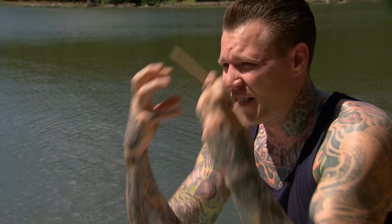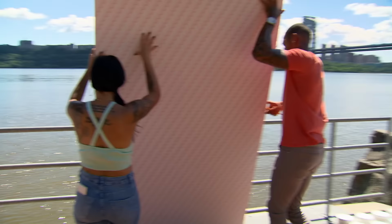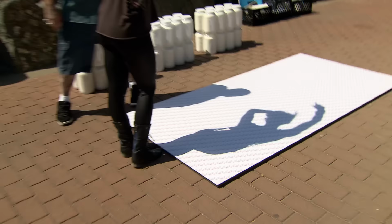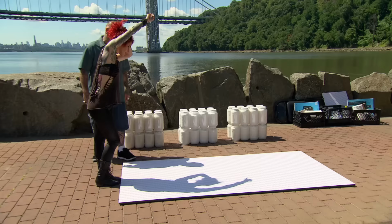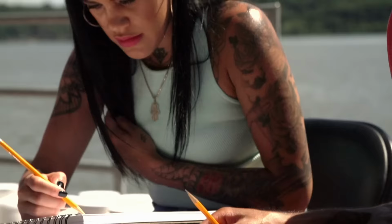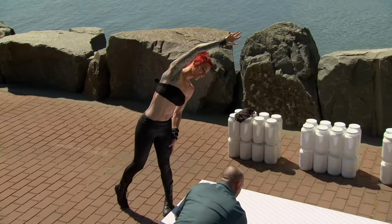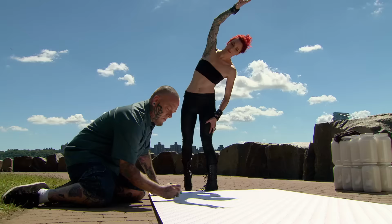If we did like a badass skull, the eyes would be super white. Just to see what they'll come up with in a completely unfamiliar environment. Our shadows themselves are really cool, and if we do the silhouette of like a sexy woman, Megan, we can make it really cool. That's awesome. If somebody's not a good artist overall, this is gonna be a tough day. Megan Jean is making a silhouette of herself.